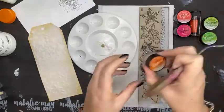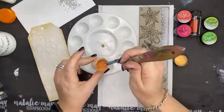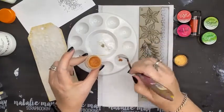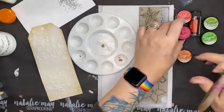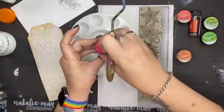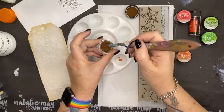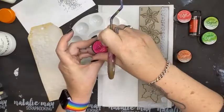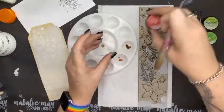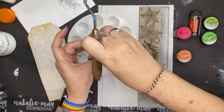That'll work. Okay, so these are the Magicals. For those of you just tuning in for the first time, Magicals are a pigment dye-based powder. The pigment means it's full of colour. The dye means that it has a permanency to it. The powder means that you need to activate it to get that magic to happen. And then you can add it to any surface that you like.